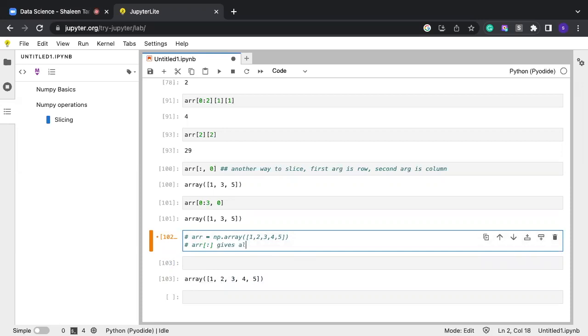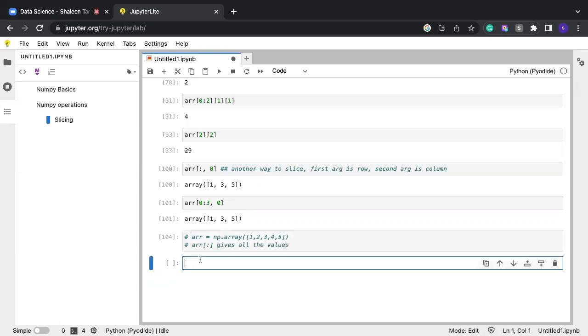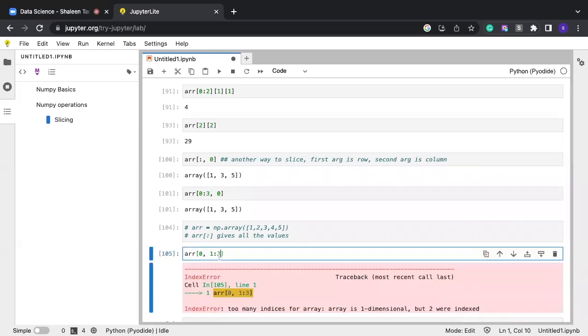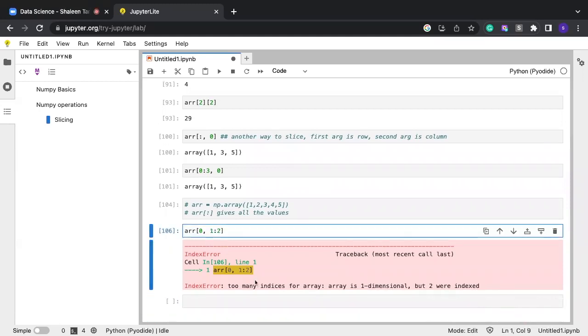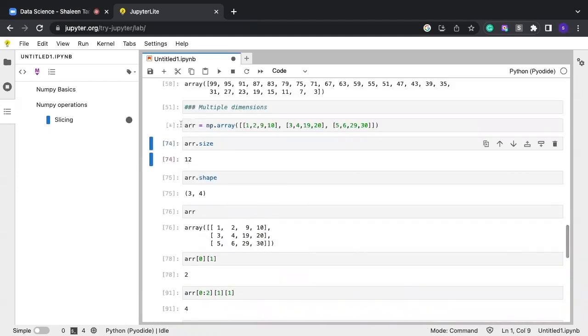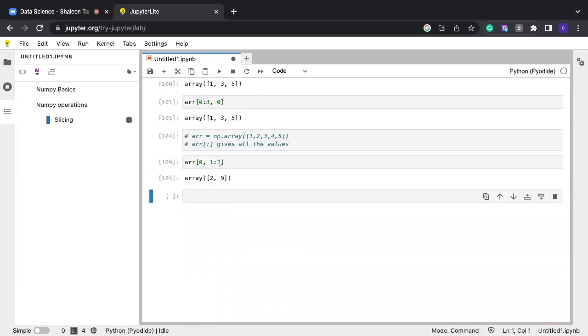Gives all the values. Very good. Now we have also understood. We can also do like this. Let's say 0th row and 1 to 2. Sorry, the array has changed. Let's create the array again. This is the array, and 1 2 3, 0 to 2.